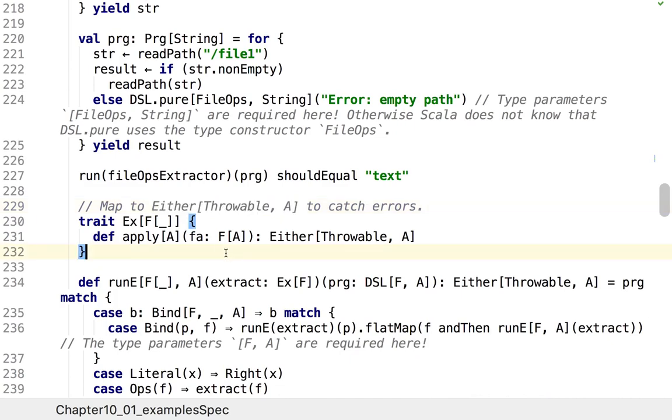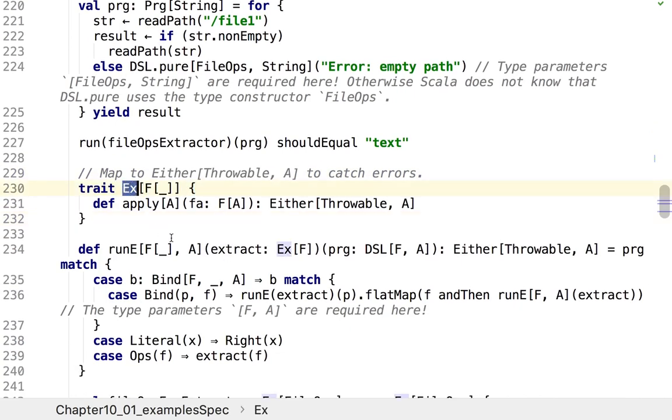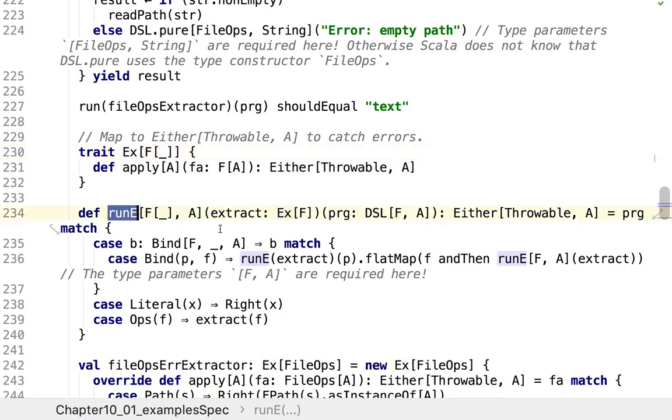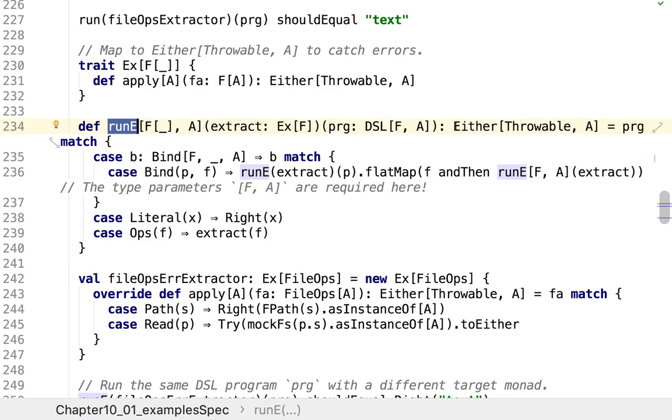So all we need to do is define a new extractor, which I called EX, just for brevity, a new runner, which is aware of the ether monad, actually not an arbitrary monad yet. I just rewrite things a little bit so that I compile this code in Scala and I find that these type parameters are required. But that's all right. So the code works in the same way as in the slides. And it applies this function f, which is of a type that it doesn't know. It's not really of type any. It's of the type parameter that I have here, but it doesn't know that.